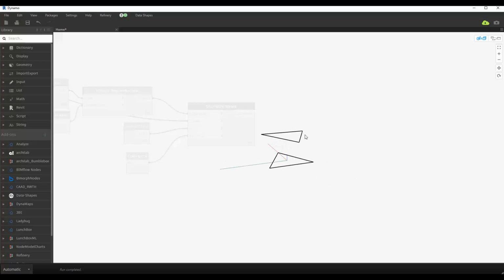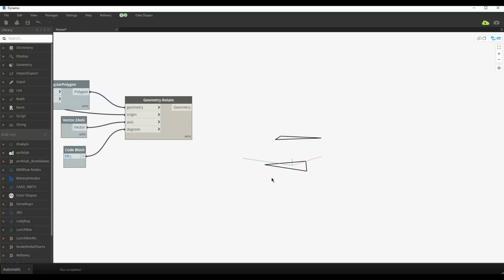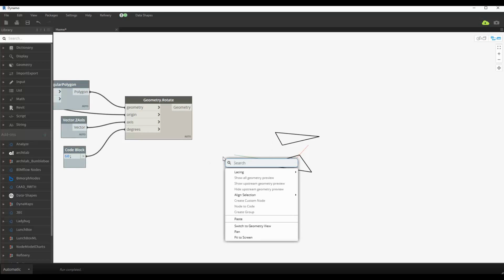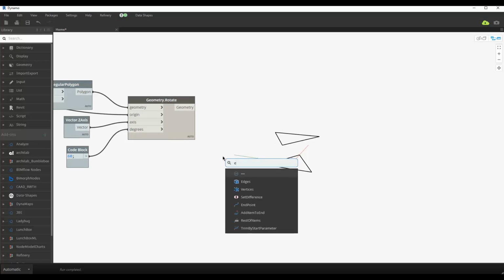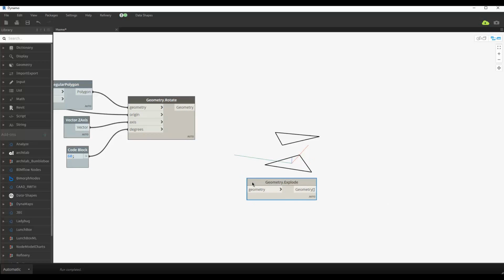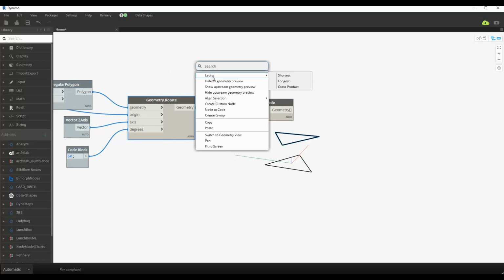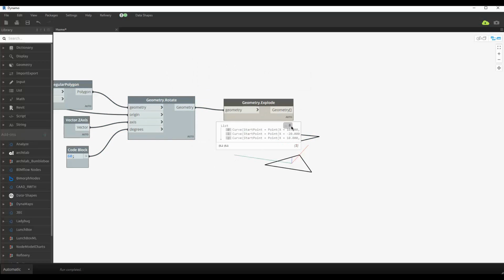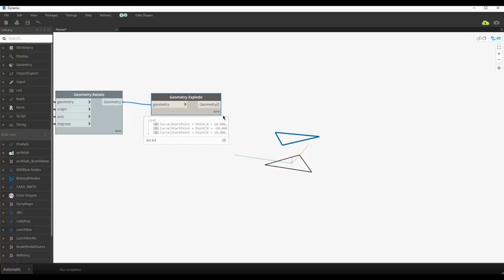Now we want to connect these dots together. We exploded the geometry. Each one of the lines is now separate.